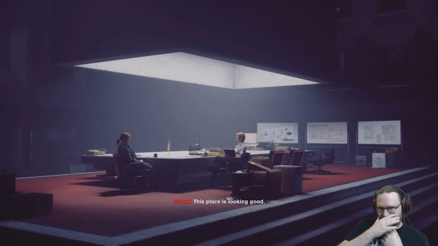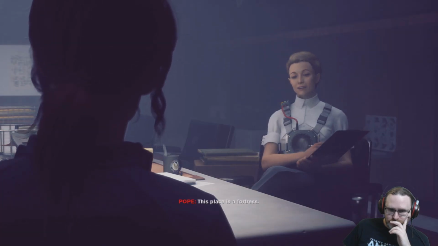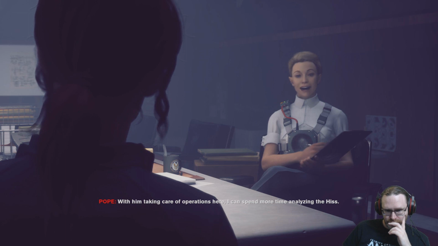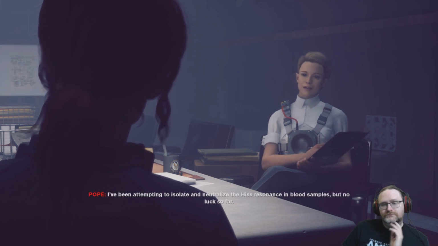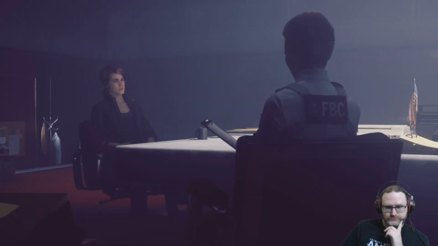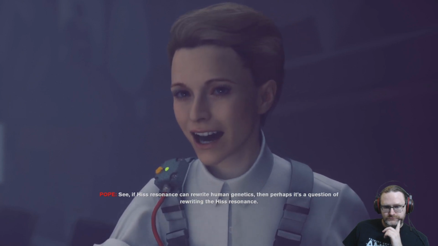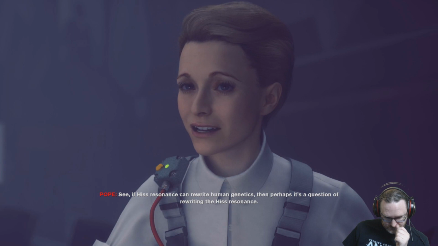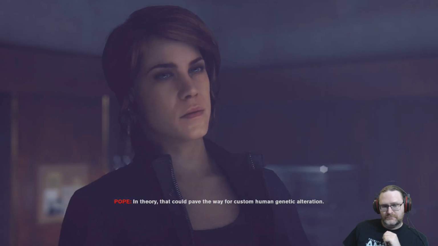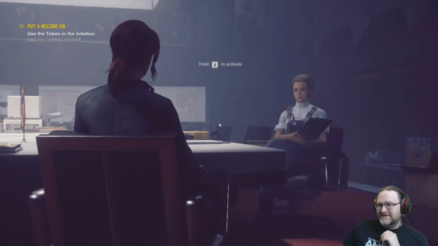This place is looking good. Arisha's making real progress around here. Right? This place is a fortress. With him taking care of operations here, I can spend more time analyzing the Hiss. I've been attempting to isolate and neutralize the Hiss resonance in blood samples, but no luck so far. So you can't reverse it? Not yet, but perhaps reversing it is too simple. See, if Hiss resonance can rewrite human genetics, then perhaps it's a question of rewriting the Hiss resonance. In theory, that could pave the way for custom human genetic alteration. I wonder how often the phrase mad scientist is used around here. Valid question, Jesse.